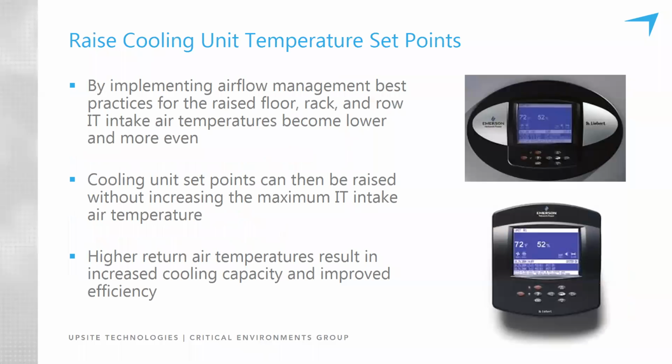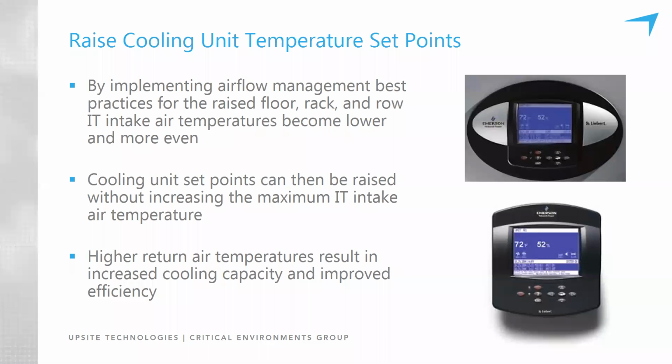Let's look at the next topic of improving efficiency, which is raising set points. By implementing these airflow management best practices at the raised floor, the rack, and the row, IT intake temperatures become lower and they become more even. And that enables the adjustment of the supply temperature. This is true whether it's a return air temperature controlled system or a supply controlled system. Adjustments can be made to increase that supply temperature, and therefore the return air temperature increases as well.